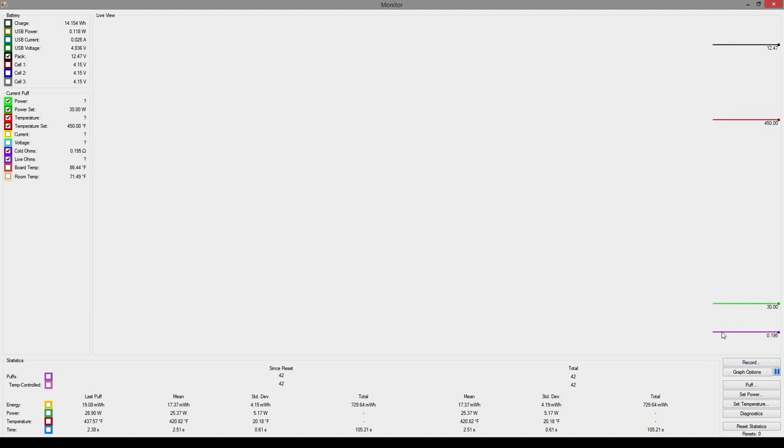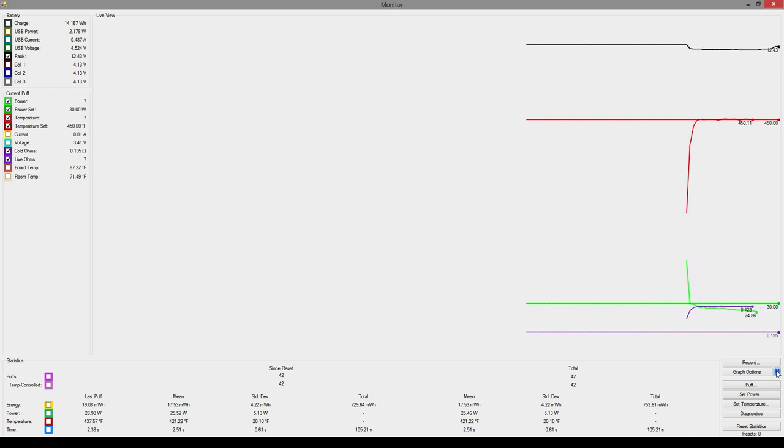So you can actually see here the resistance of the coil changing as I take a draw. So what that's doing here, that's the base cold ohms, yeah. And this is the live ohms. So you can see there the actual resistance increased the more power that's put into the coil. So you can really go in depth with this stuff, and there's stuff down here as well, like how much energy is being consumed by the last puff. So that's 19.08 watt hours, standard deviations, this sort of thing. You can really go in depth on that, but yeah, that's pretty much that.